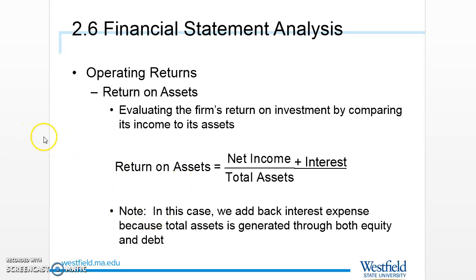So this will tell us what money was returned to investors or available to be returned to investors as a function of total assets. So what percentage of the company, based on its size and assets, could we return to investors? That's what these ratios are designed to do. They're designed to tell us what is the return we have on our investment.